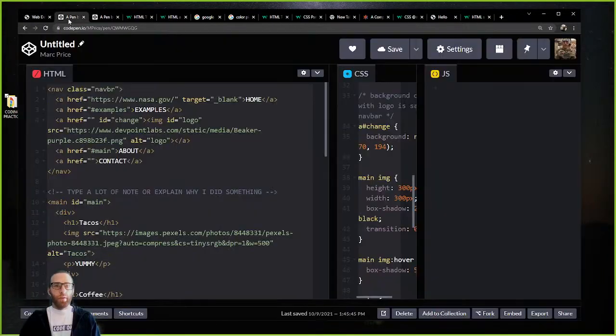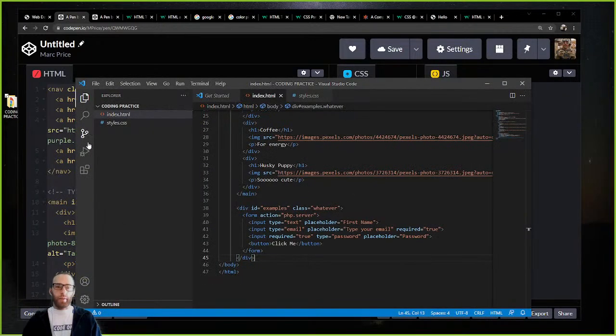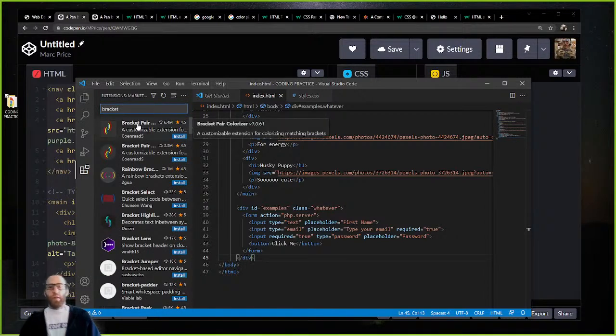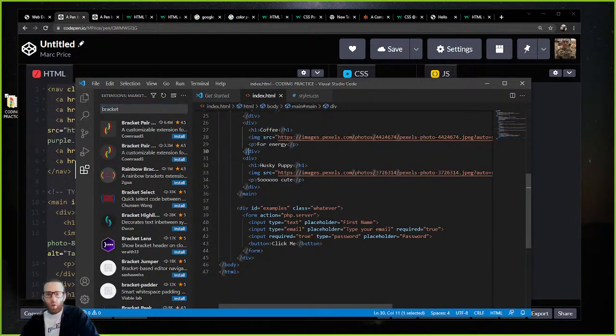So yeah, any questions on how I did that real quick? Yeah, extensions. A text editor is awesome, it has extensions. One good extension I would say is brackets. It'll color code all your brackets for you. Extensions are added features you can add to your VS Code. Brackets would be one I would add as an extension. All my brackets here would be different colors depending on where they're located. It's just visibly easier for you to see. But yeah, that's the extension portion of your VS Code, which is awesome.